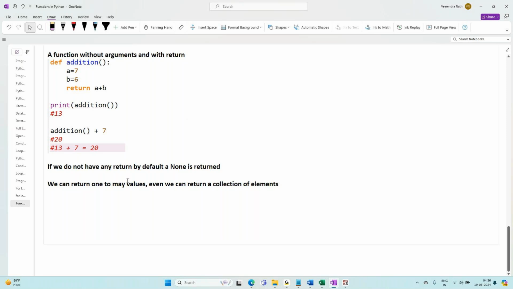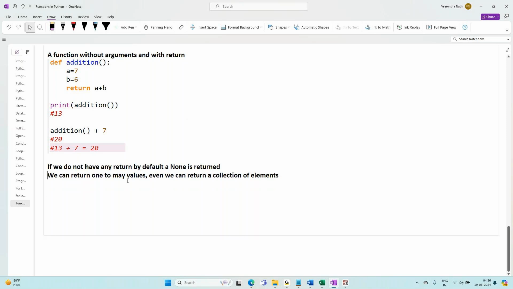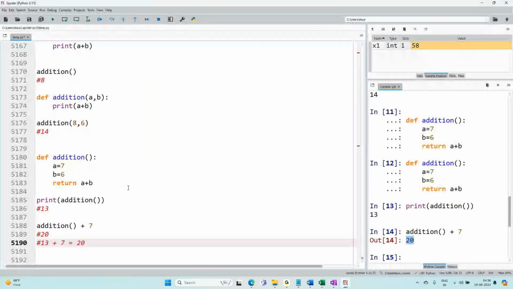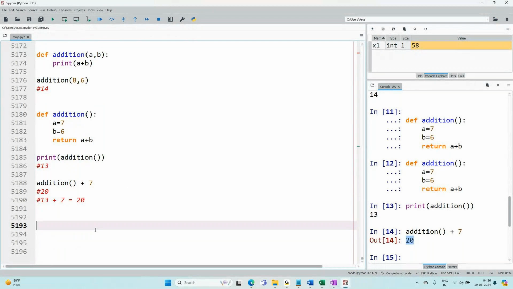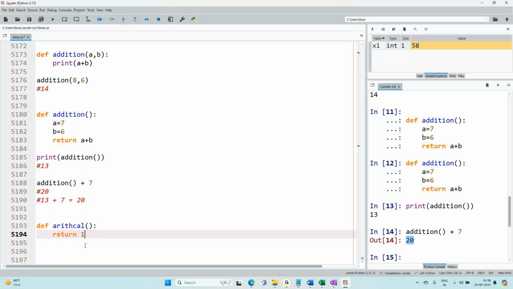For example, let's say I am going for arithmetic calculations, and I will say return 10 plus 20, 10 minus 20, and 10 into 20.